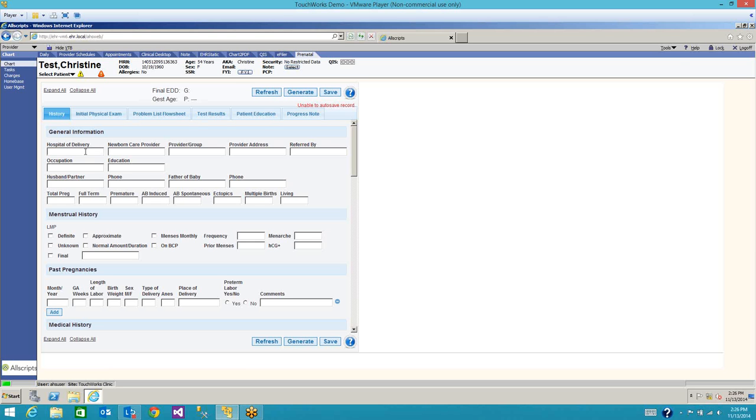And the nurse saves her work, and the physician goes to save their work, and it says, well, somebody's made some changes here. We can't save your record. Just go ahead and re-enter it, and we'll save it. And you have all of that lost data. They have to go redo it. So they asked us to figure out a way to make that process easier. What we did is we came up with something called field-level contention.